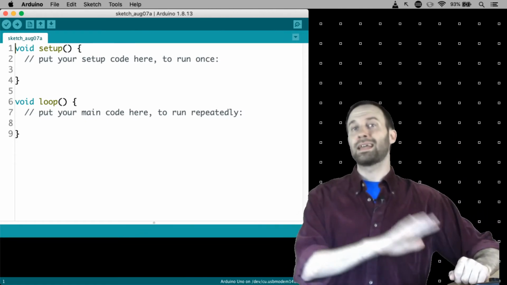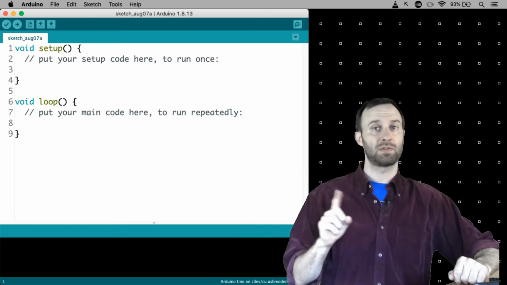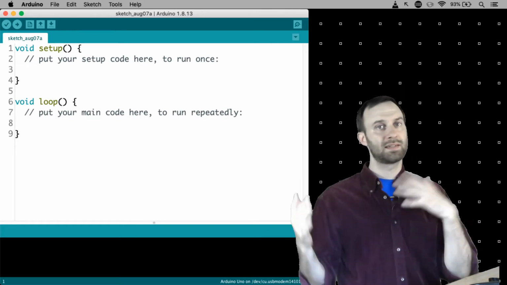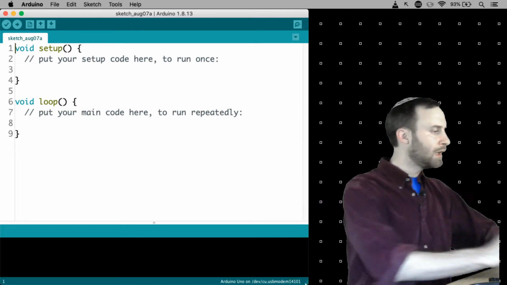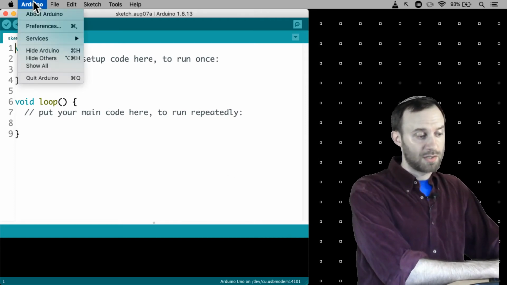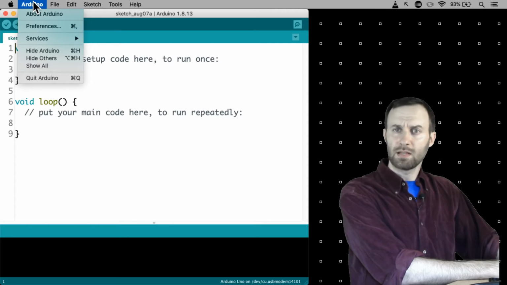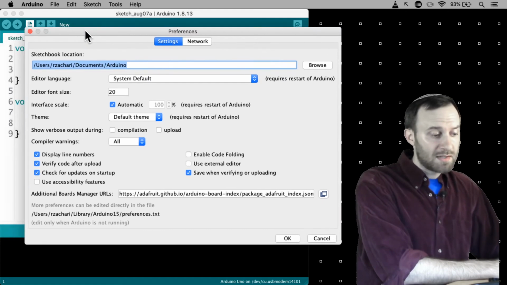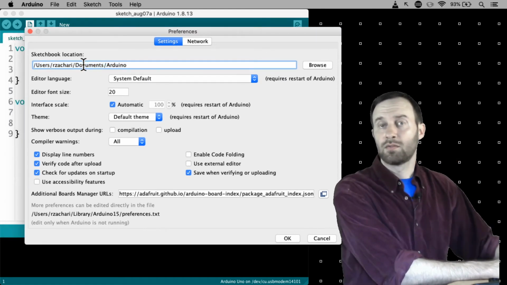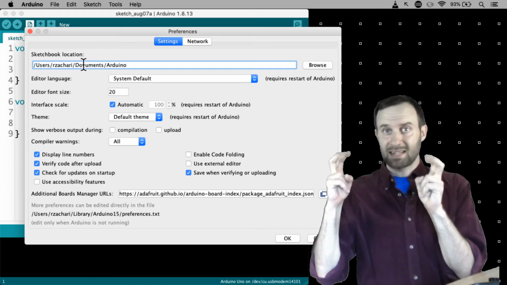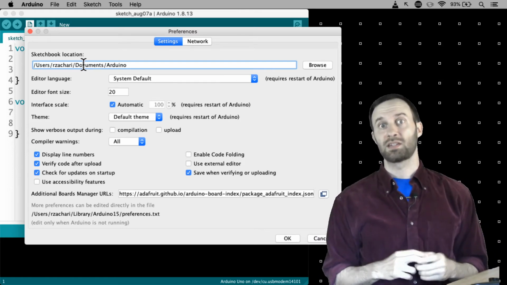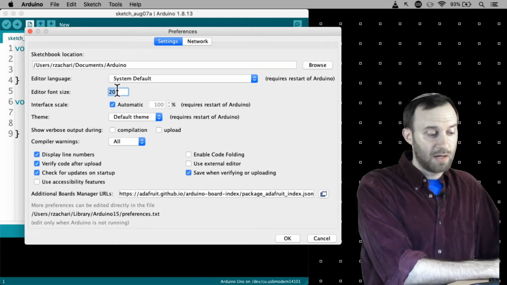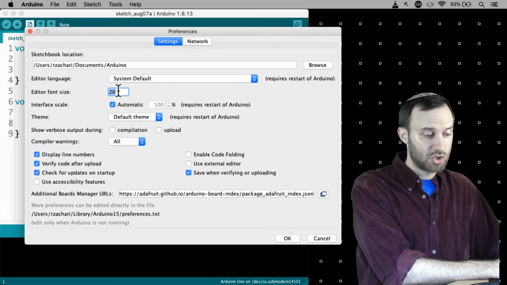Before we start writing any code at all, there are a few preferences I want you to set, or at least be aware of, because these preferences will help set up the environment to be more useful for you. On the Mac version, it's under the Arduino menu, and on PC and Linux, I believe it's under the File menu, but just wherever the preferences are, go to that. You can select where it's going to save all of the Arduino sketches that we write. By the way, sketch is the term used in the Arduino community for a piece of software, a piece of programming for the board. You can change the font size. If it's too big or too small, that's something you would change here.